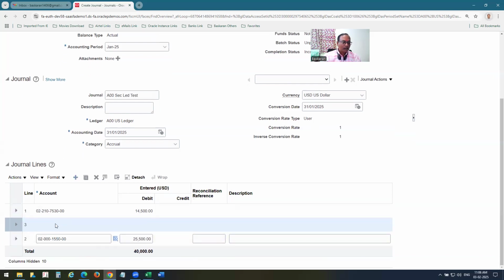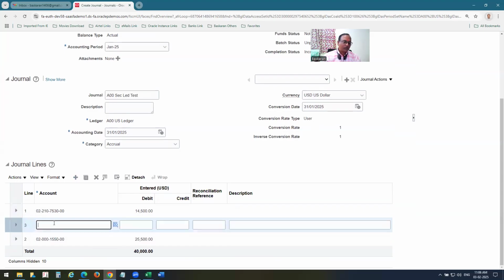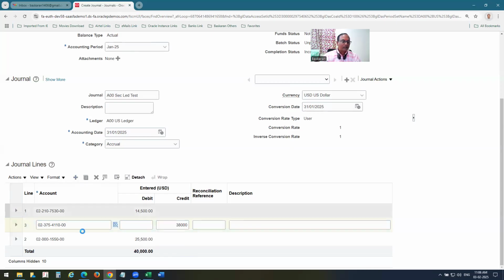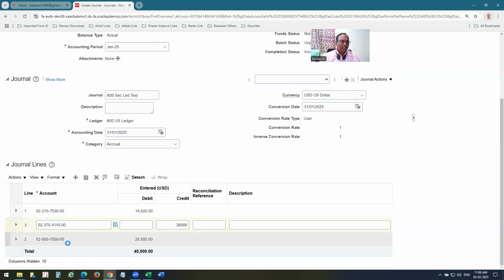And then one revenue, and then it is 38,000. Some cash, 2,000. So likewise, I created some 4 lines. The reason is how the copy value from mapping, everything, will come. We will explain that.